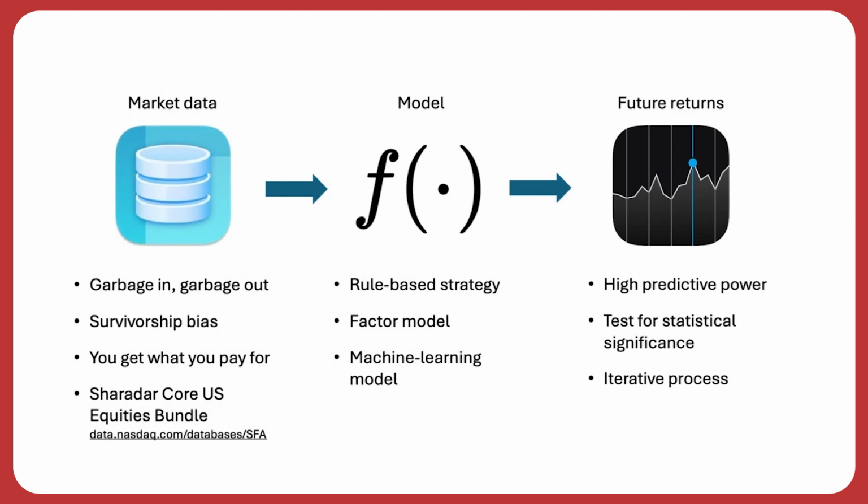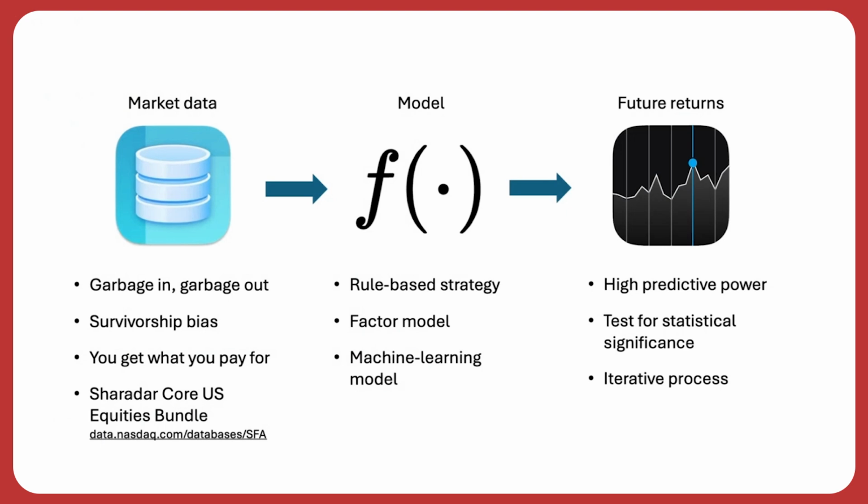So also regarding data, it's pretty important that we use a data set that is survivorship-bias-free. And finally, we get what we pay for. I really believe that whenever somebody shows me a free, quote unquote, free data set, I'm really skeptical about free data because in the end, I truly believe you get what you pay for. Here, we are going to use the Sharadar Core US Equities Bundle. If you guys don't know, it's a great data set. It's not that expensive. You guys can check the website. It's a good data set.